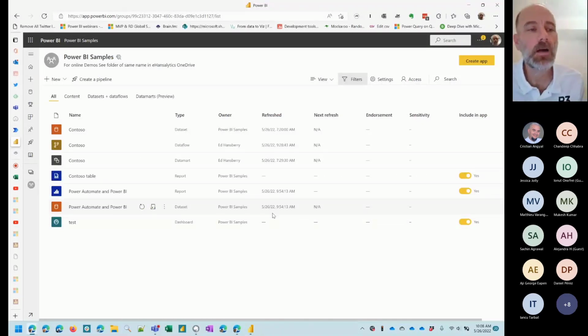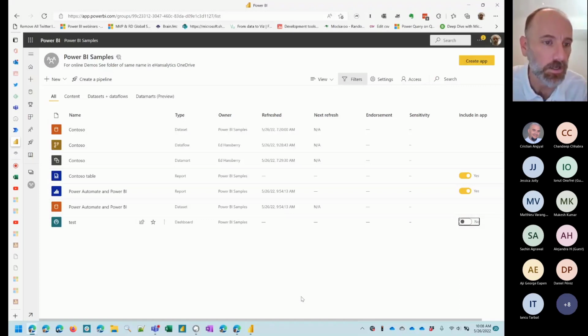And I have clients that I have set up data-driven alerts for. I have the dashboards there, but I don't publish the dashboards in the service. So when I create the app, I turn the dashboard off, because it's just a bunch of cards that are often 1s and 0s. And when it's over a certain amount, boom, it sends them an email or sends them something in Teams. And in the alert, I have the URL going back to the report in the app, so they can go and see what the heck's going on and fix whatever condition needs to be fixed in the organization.